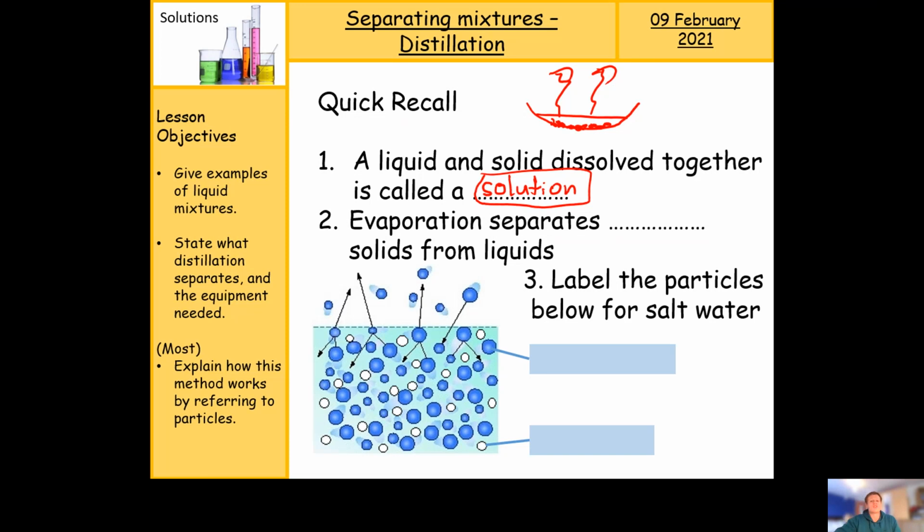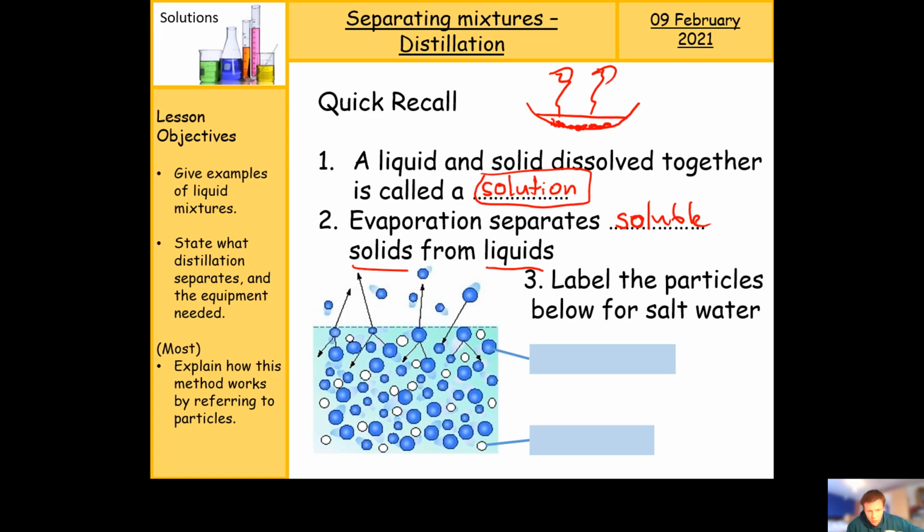Second one then, evaporation separates what kind of solids from liquids? So some type of solid from some type of liquid. So probably got a 50-50 chance with this one. And this one, of course, is soluble solids. Okay, so if it was insoluble, that means it wouldn't dissolve like sand. And we could just use filtration to separate that from a liquid. We can use filtration to separate insoluble. But evaporation even allows us to get stuff that's already dissolved, soluble things. We can get soluble things back using evaporation.